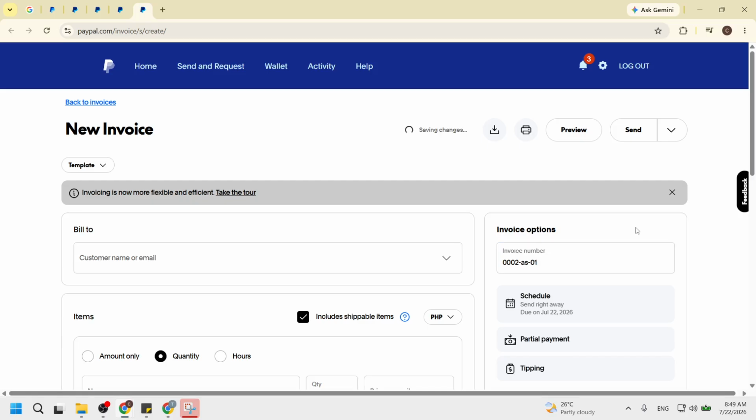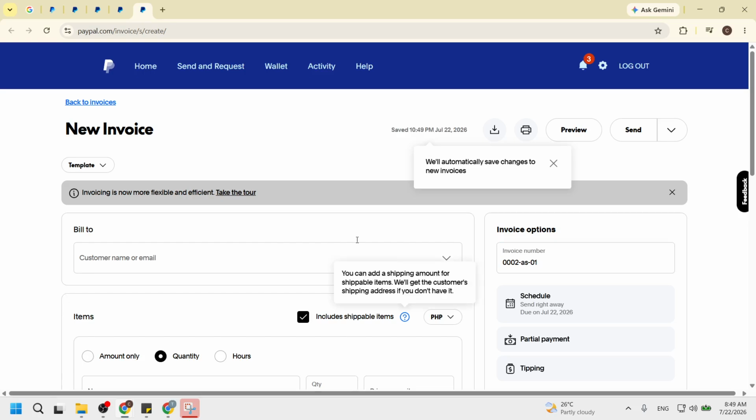Finally, fill in the customer details and item costs, then hit Send. Complete all the necessary fields required for the invoice, including the customer's name, email, and the details of the items or services you are billing for. Once everything is complete and correct, clicking Send will deliver the invoice to your customer. This final step ensures your changes are saved and that your customer receives an accurate invoice with the new number.